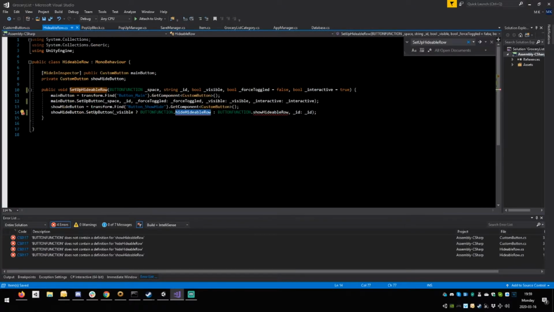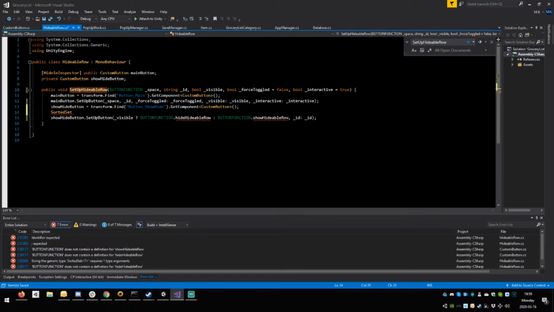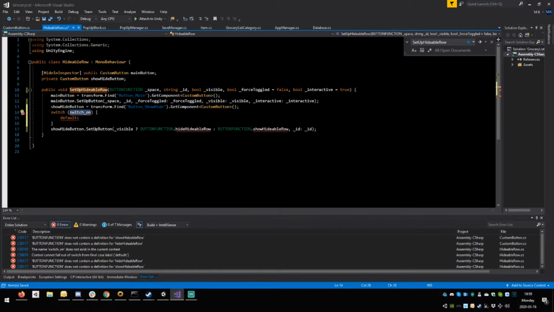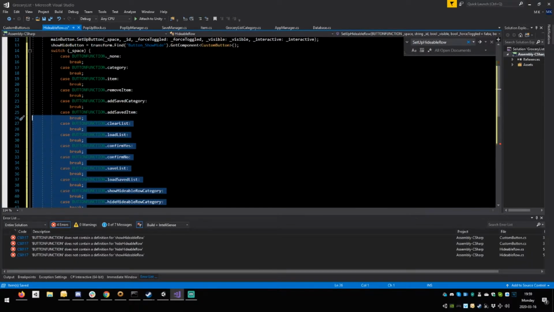Now in hideable row it's going to complain because these two don't exist. So here you're going to do switch, S-W-tab. If you put two S's, it's not happy. And copy space, paste type.